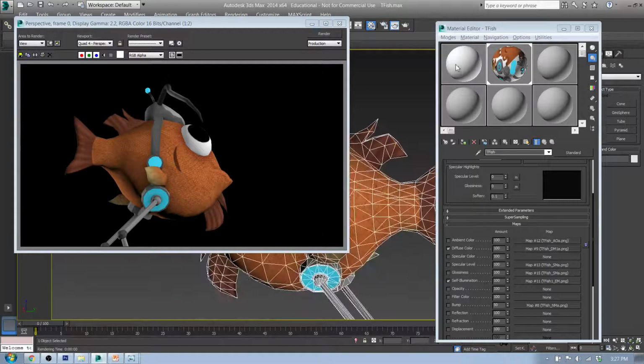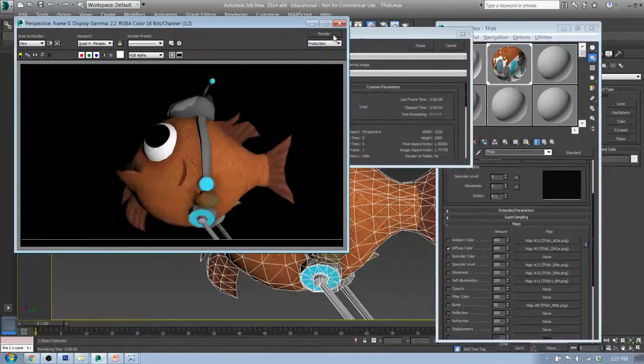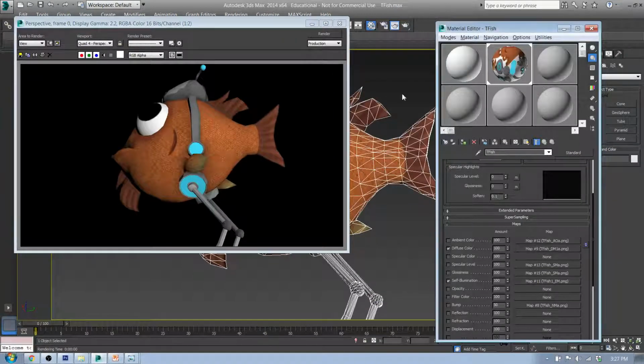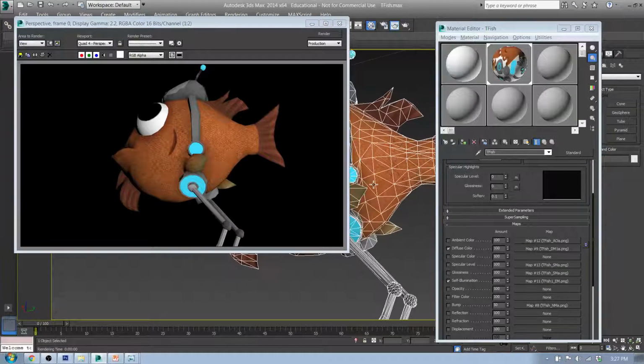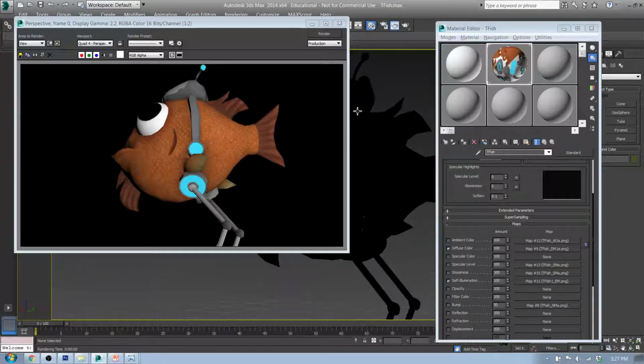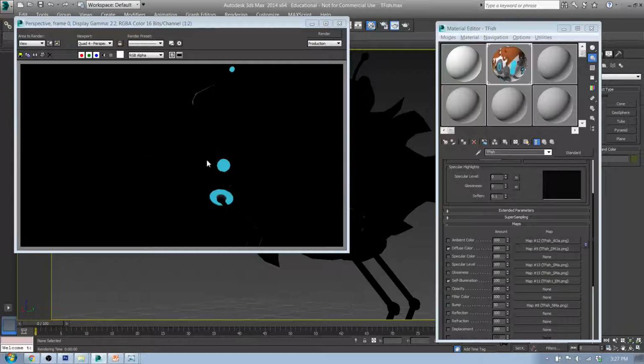Alright, so if I turn the self-illumination off and render him again, then turn it back on and render it, it's hard to tell, but it actually glows a little bit. Maybe we'll zoom in a little. You know what we can do? We can go in, take this light out, and so now he's really dark, and render him again. So you can see it glows.